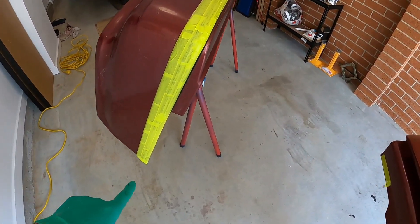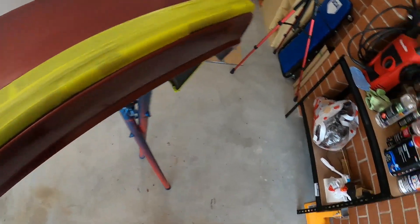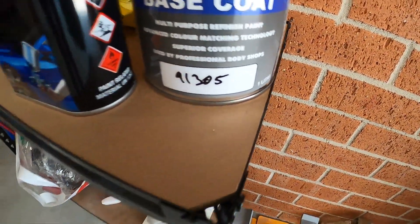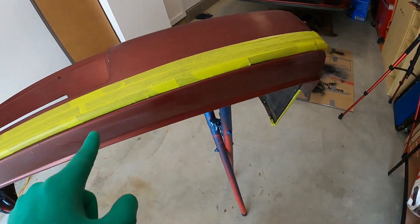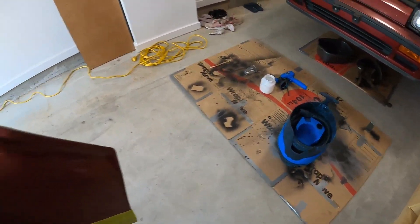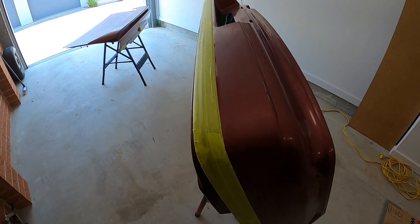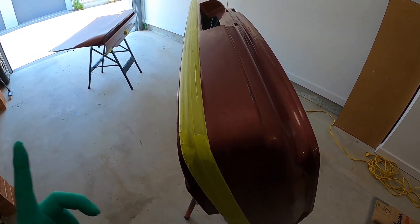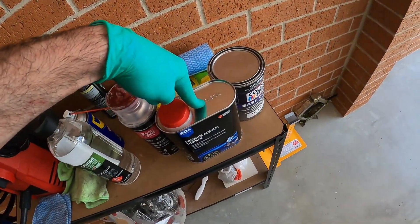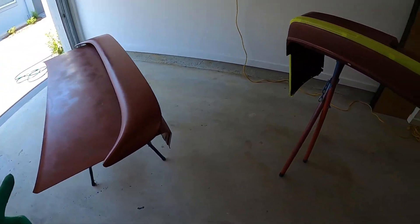This is the paint — this is the code we're going with: 91305. This is the actual paint for this car, and I'm using my trusty airless machine. Hopefully that will work out. I'm crossing my fingers. I'm going with a ratio of 2 to 1 — so 1 part paint to 2 parts thinner, or reducer. Because it worked out on the Subaru, and hopefully it'll work out on this one too.